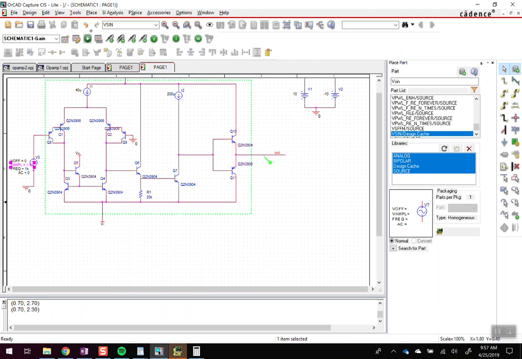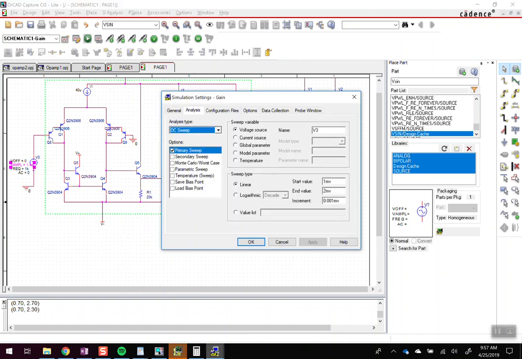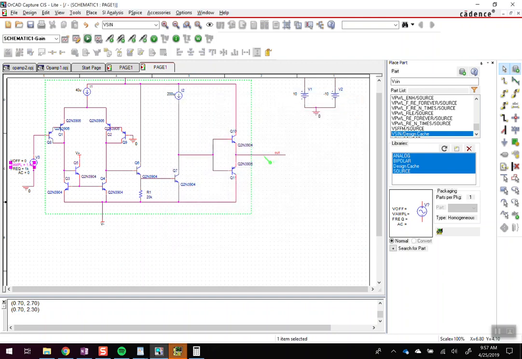And then we, of course, have to change my simulation profile, because now I'm doing a time domain, and I can just leave it set as that.